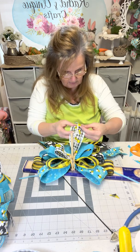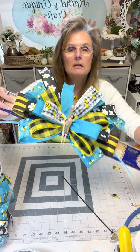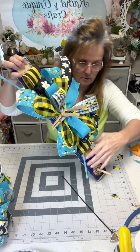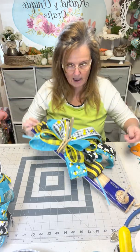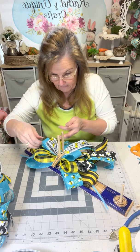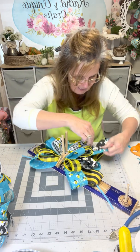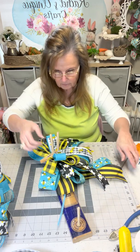We'll show you something on these little tails. Now, we have all the layers. See how it just takes you down with all the different colors? Your eye just kind of flows all the way to the bottom because you're seeing different levels. You're seeing different colors on every level. And so it just draws your eyes all the way down. Okay.